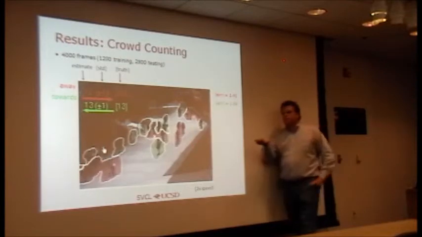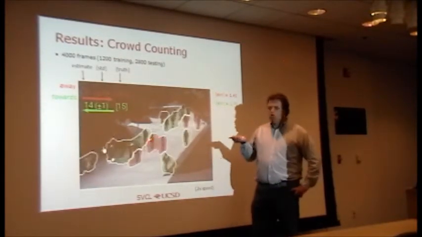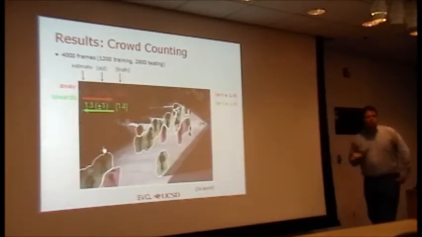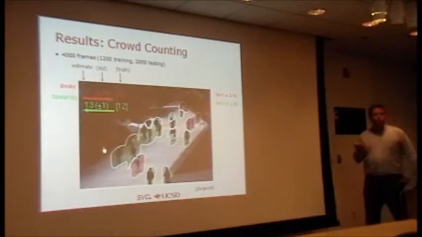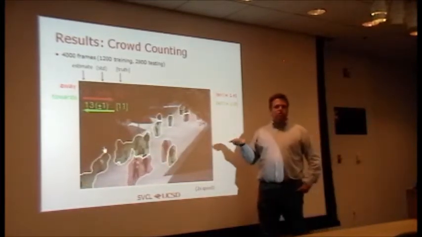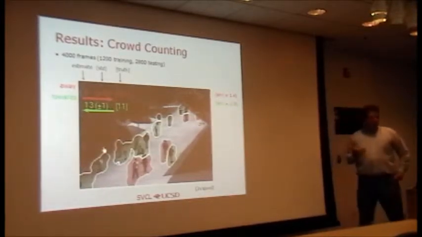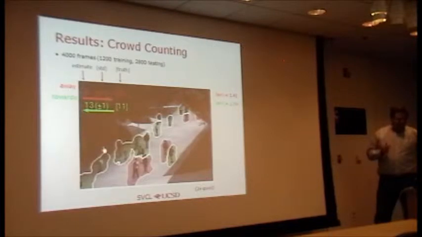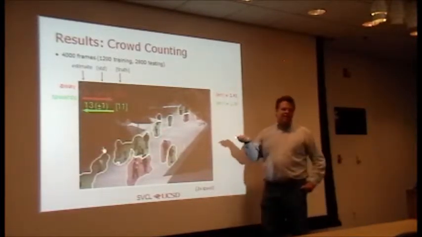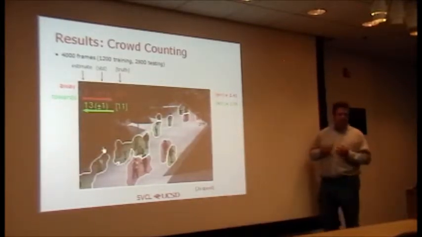I'm not claiming that this particular thing we did would be enough, but you could build models like this that learn what those things look like. I'll talk about anomaly detection too, and show some results on that. And those are very individual things. I'm not saying that this particular thing we did, which is geared for counting the number of people, is the solution to all the problems.